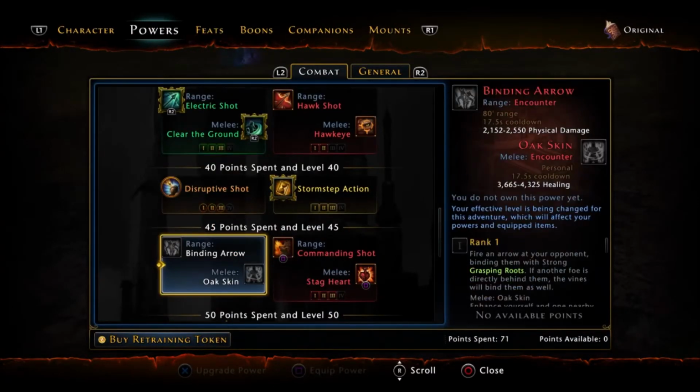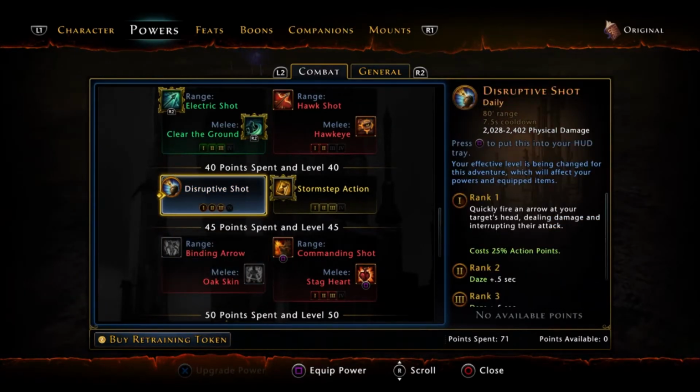So that you get way later. Up to disrupt the shot. I will probably use this overall when I get into party raids and stuff like that, because it's better than forest meditation, and forest meditation is kind of just a solo thing, but disrupt the shot is more of a useful tool.